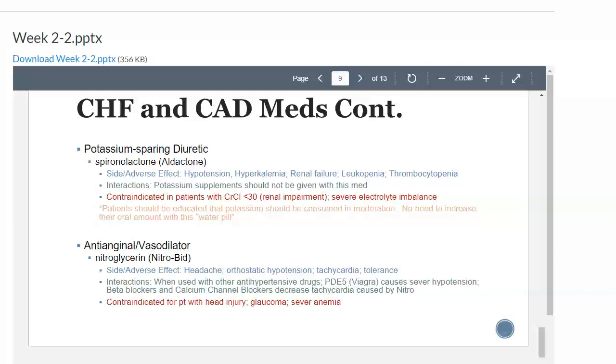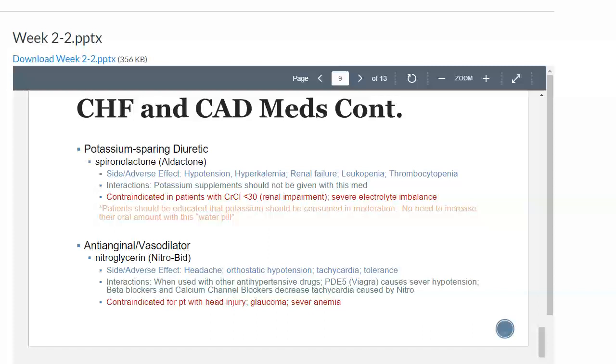So hopefully you begin to understand these medications in the way that they work for patients that have coronary artery disease or heart failure, because these are very complex disease processes that, 20, 30 years ago, when patients were diagnosed with heart failure, many of them died within 5 years after their diagnosis. But because of these drugs, particularly our beta blockers, these patients live a much more productive life, may live a longer life, and have improved quality of life as well. So these meds are very important.